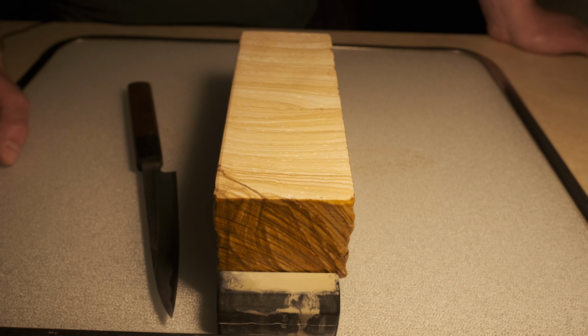It is probably on the coarser end of that 800 to 1200 grit range, but rather than being coarser, indicating the lower quality, typically it's that variable grit that we talked about. The gray ones are more likely to have different grits within their structure. You will find that they're a little bit more likely to leave rogue scratches, which are deeper than the majority of the other pattern. Not that that's bad, it'll still work for you, but it will require more work at later stages of your sharpening or polishing progression if you want to get those rogue scratches out.